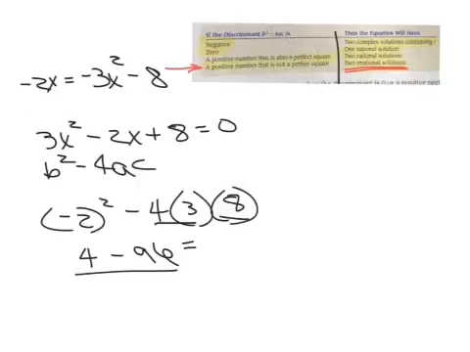but looking at that, I know my answer is going to be negative something. I don't care what it is, but I do know it's going to be negative, and that's all I care about, because then I go up here and say, what kind of answer did I get? I got a negative answer. That means my answer is going to be 2 complex solutions containing i. That's what I want as far as your answer is concerned. 2 complex solutions containing i.